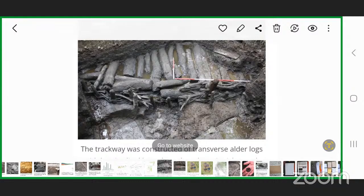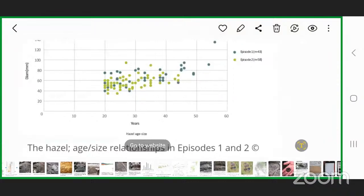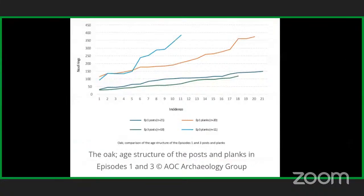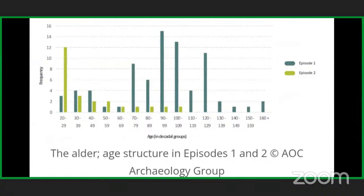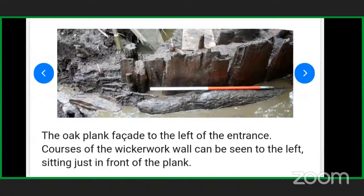So this is hugely impressive that they've got all these charts, and they're analysing obviously the oak planks there and the usage of the oak planks. That's one of the tables. Hazel being used there as well. The alder being used as well. The frequency and use of the alder, right? And that there is the outside entrance of one of the buildings, right?